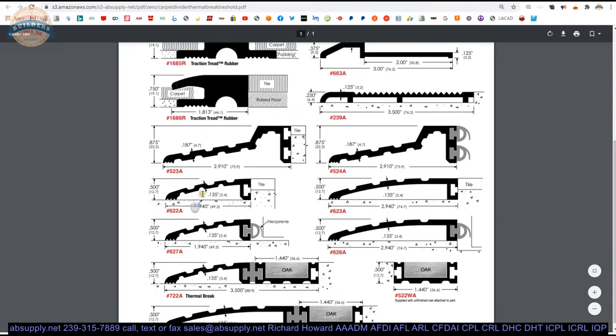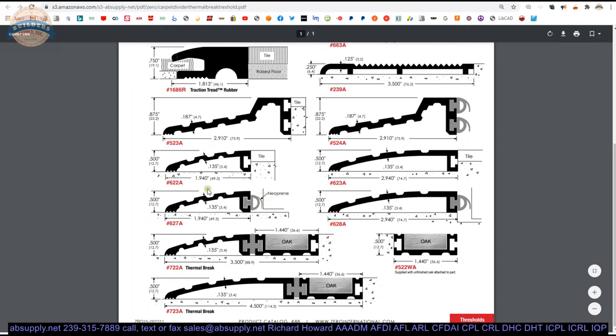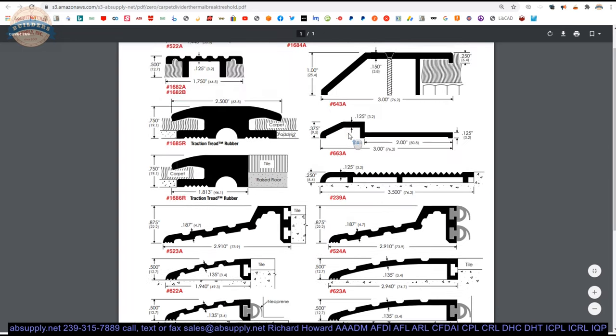So we have our 627 right here, and then other related items. About 2 inch wide, about 3 inch wide, taller. You get the picture.